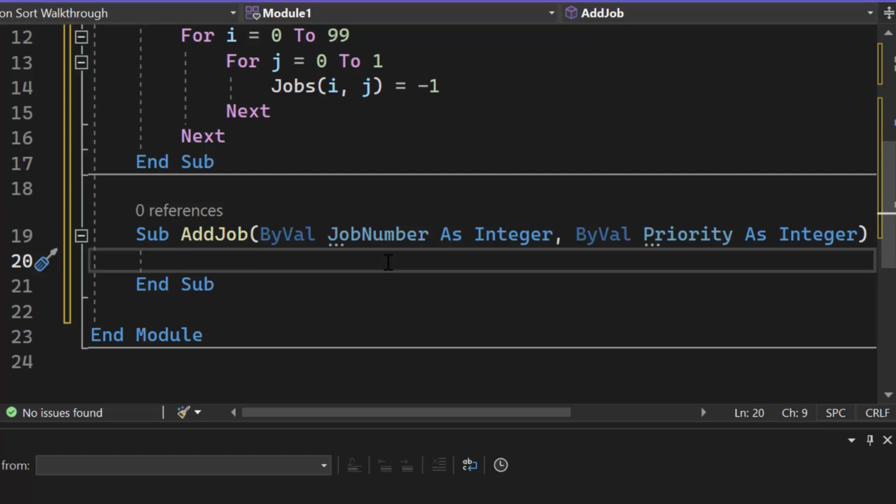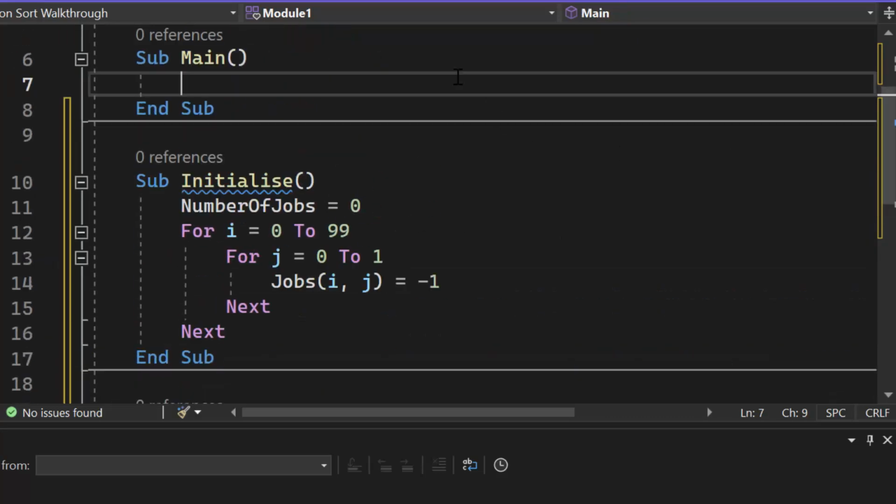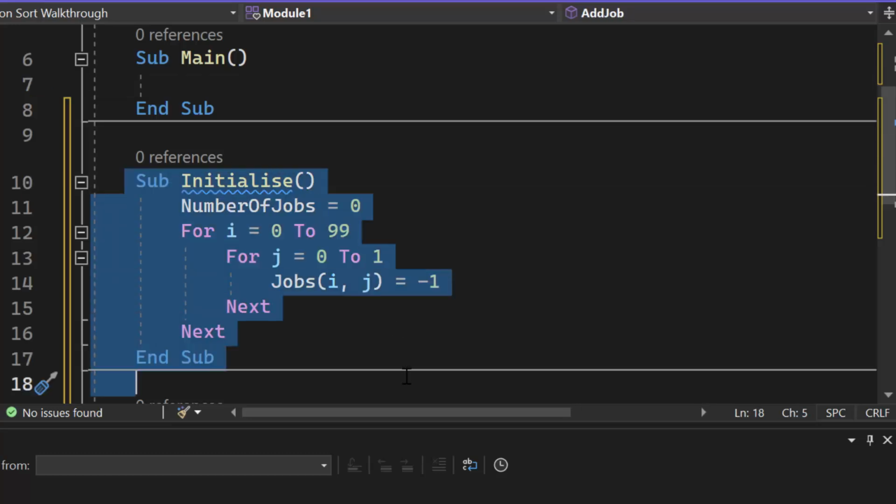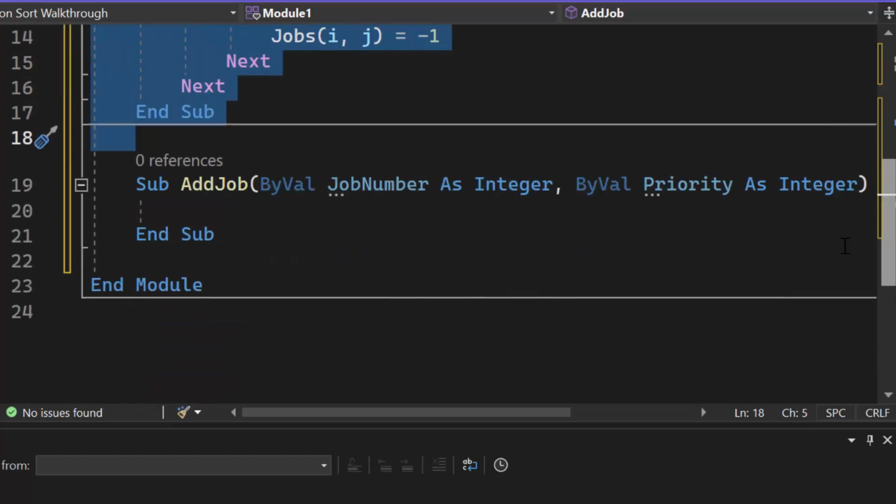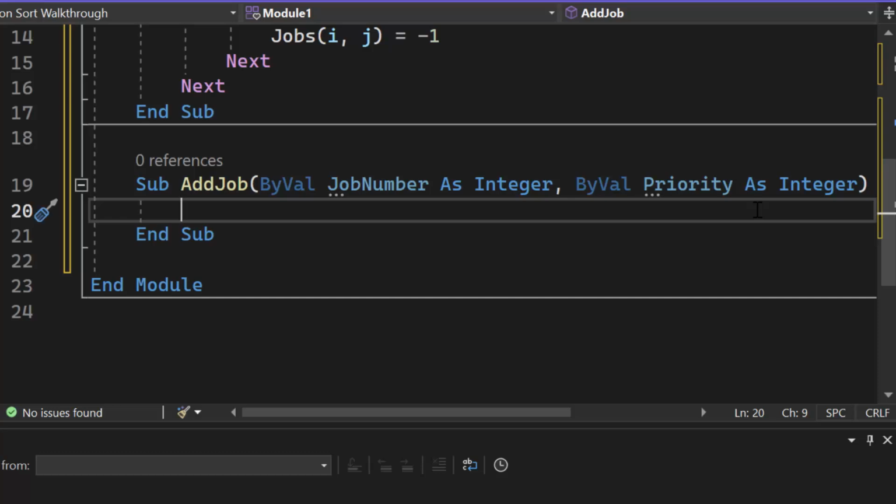If you are coding this in Python, you have to put your custom procedures at the very top. Python runs line by line. So if you're inside your main part of your code and you're calling a sub or function that is below it, it hasn't been written yet. So it's going to say that it doesn't exist. So remember, if you're in Python, you want to be writing these custom procedures above your main code. So just keep that in mind, especially if you're new to programming. But if you're not new to programming, then you already know that.